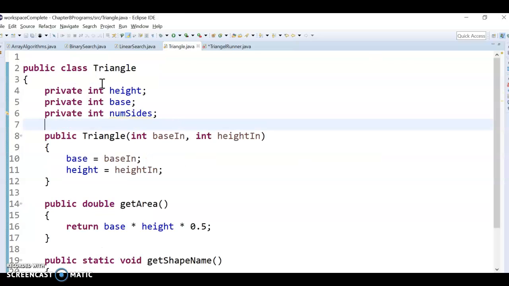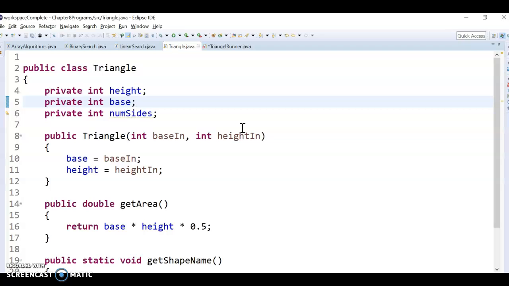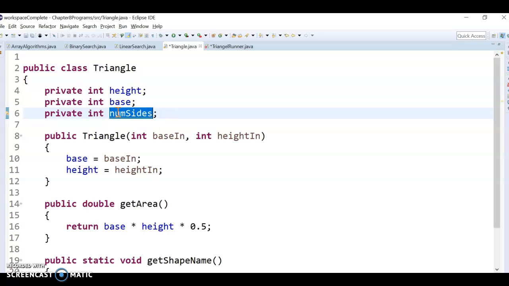All right, so I just want to do a couple more coding examples with you. One would be just to talk about a triangle class that we did earlier. I added a little bit of features here. But if we had a triangle that had 3 instance variables, base, height and num sides, what do you think would make sense? Which one of those would make sense to be a static variable? So you could pause the video and think through that. All right. The one that would probably make most sense would be num sides, right? Because base and height would be different for each triangle object, but num sides wouldn't.